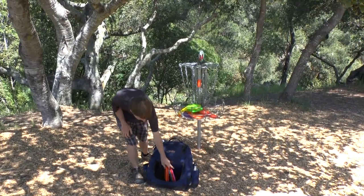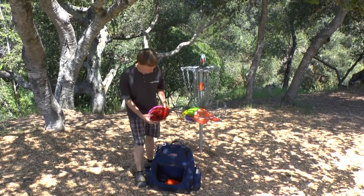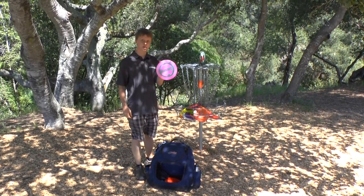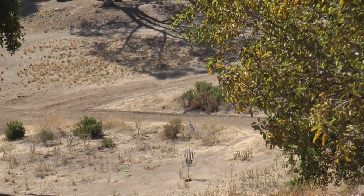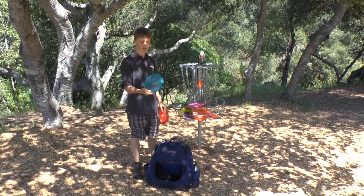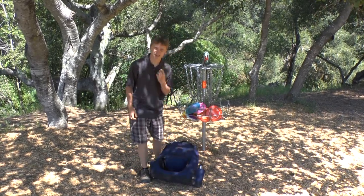And then I have a Z-Extreme for stable skip shots, sidearm, kind of a trick shot disc. And then I have a Voodoo Disc Golf Tsunami — nice and stable — and then a Predator, pretty much a similar disc. And then for fairway driver I'm throwing the Undertow from DGA, and for crazy wind shots I'm throwing the Nuke OS — that's a beastly disc. And that's pretty much it, pretty simple.